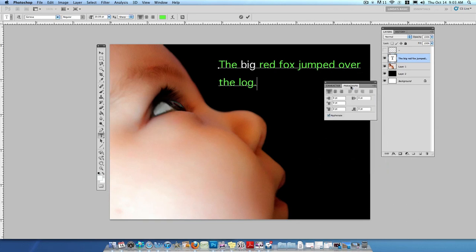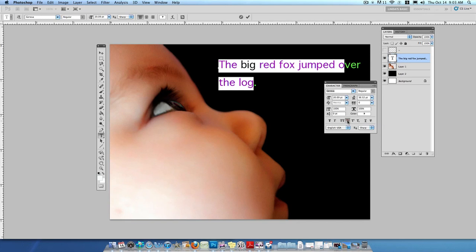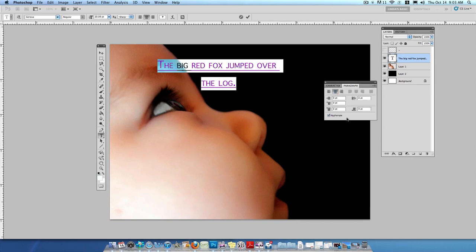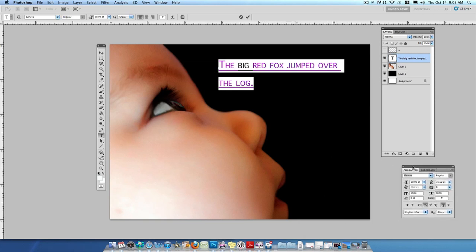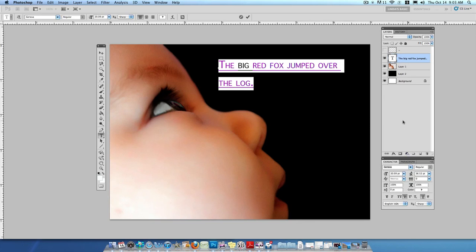Character, click the paragraph tab, back to character, and you have all your different options such as bold, uppercase, and lowercase. Show you an example of that. Underline, and of course you can go over to paragraph and set your options there as well. So that is one way of entering text on your canvas.